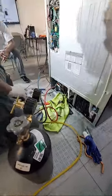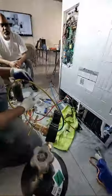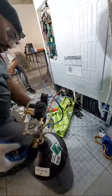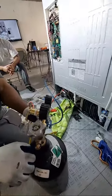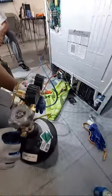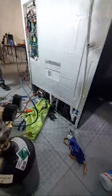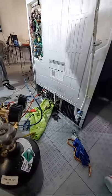Peter, when you do this, in theory, you can add just some nitrogen from the low side. Make sure your core is tight on your filter dryer. Throw a cap on there. And add a little pressure from your low side. You understand what I'm saying, Peter? Yeah, instead of hooking this up, since it's already got a core in there. Yeah, in theory, you know?